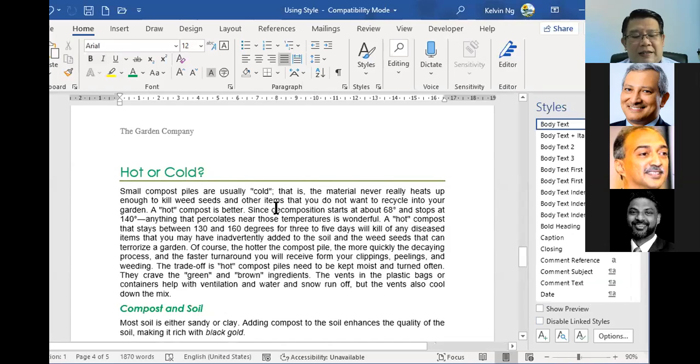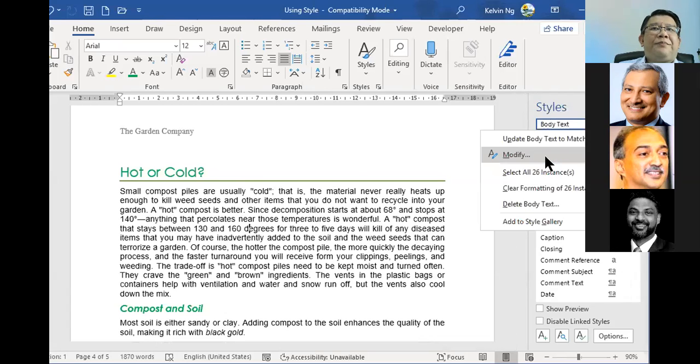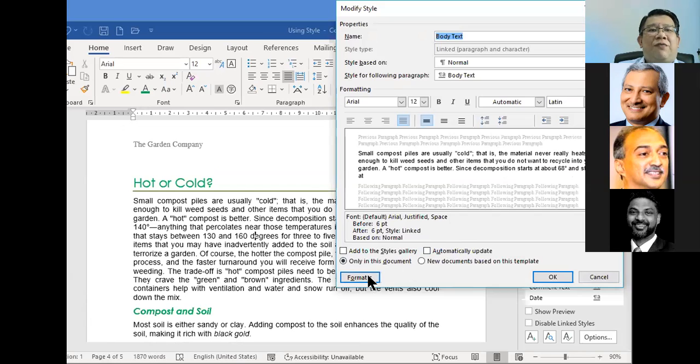Now, for those of you who are studying, taking your PhD, your second PhD, your third PhD, or your master's or your degree, when you read all the rules or guidelines given by your lecturers or your professors, they need this to be spaced out. They don't want it to be so near. So if I click on this text, which I have changed to body text, I'm going to do body text, modify. Then I'm going to go to format, paragraph.